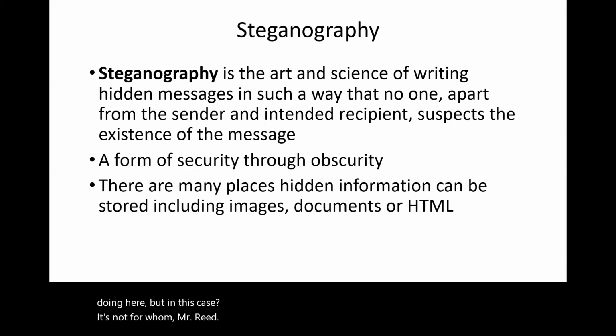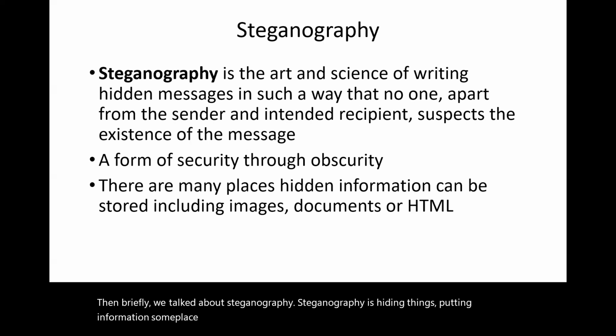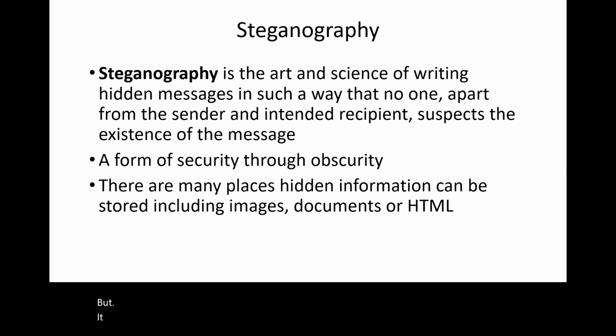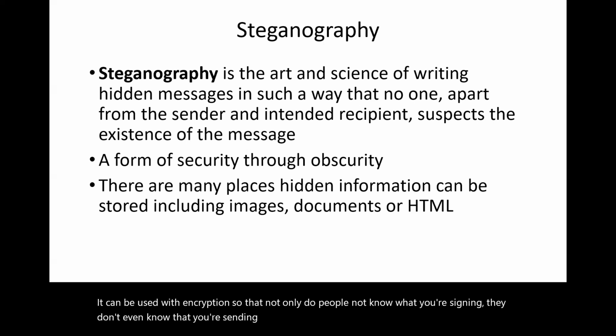Okay. Anything else about SQL injection? Then briefly, we talked about steganography. Steganography is hiding things, putting information someplace where you don't see it. It's not a really good form of security. It's security through obscurity. But it can be used with encryption so that not only do people not know what you're sending, they don't even know that you're sending anything. So it's another layer. Turns out it's pretty darn easy to do.